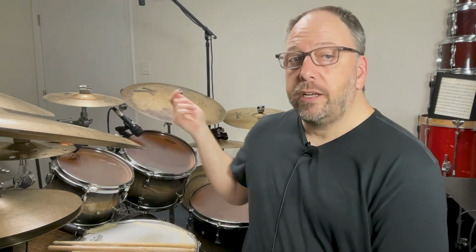Same with the ride cymbal, the different voices that you can get from that, like the tip of the stick on the outside versus the shoulder of the stick next to the bell or right on the bell, or just bashing the very edge of it to get a washy, crashy thing, right?